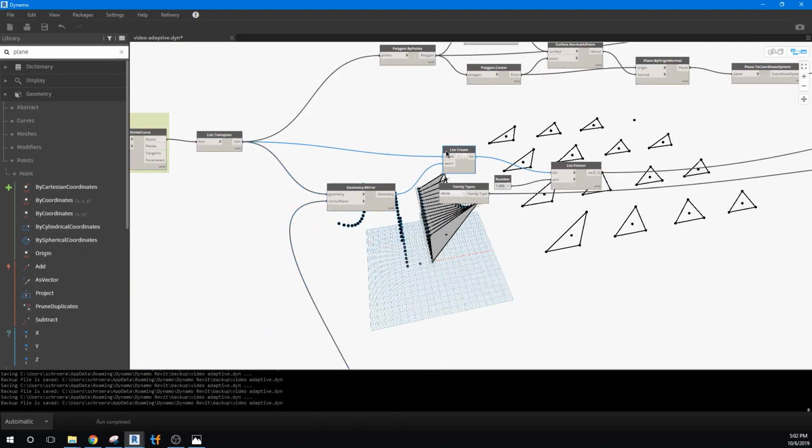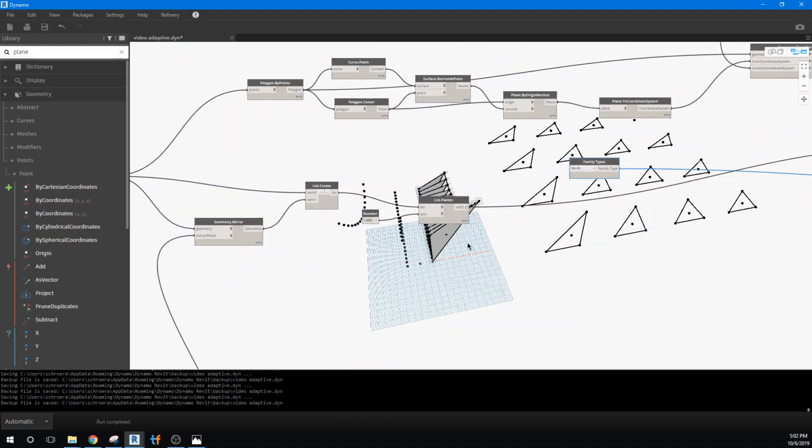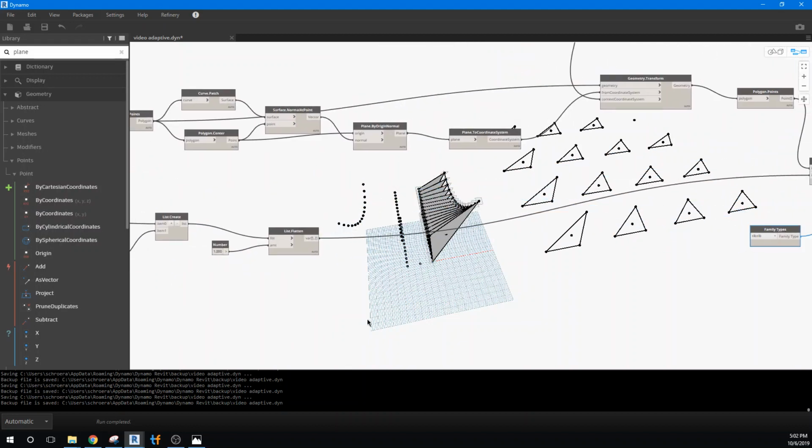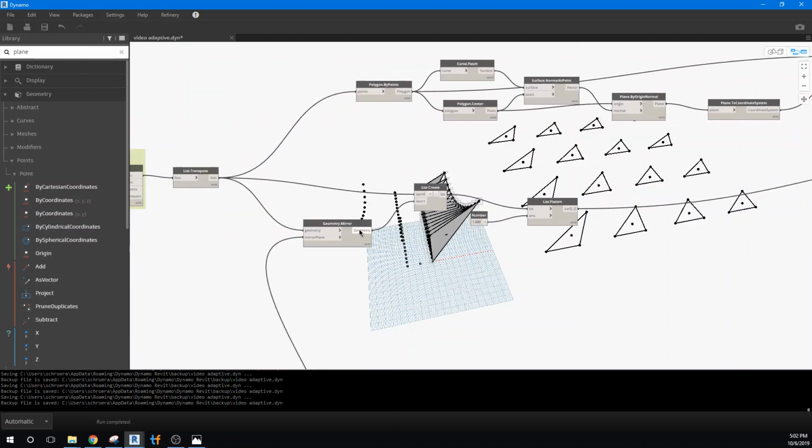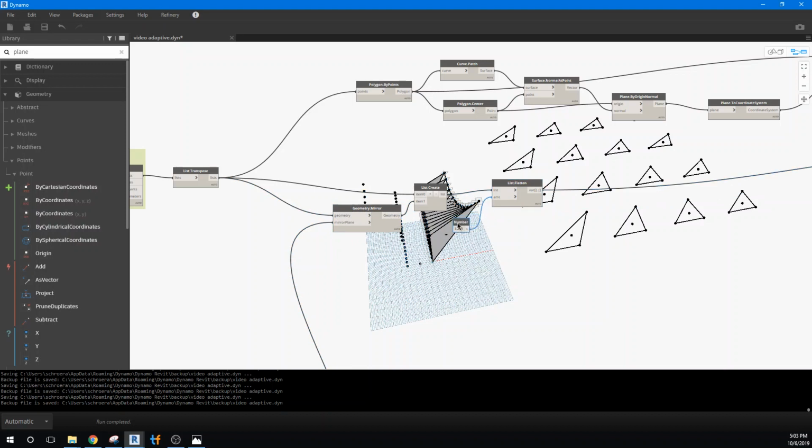Okay, so here we can move our family way back over to where our adaptive component is. And this will be our mirror. There's a little bit more to it than that, but we'll call this mirror geometry.